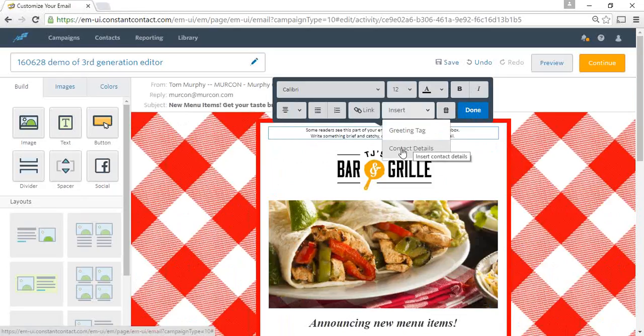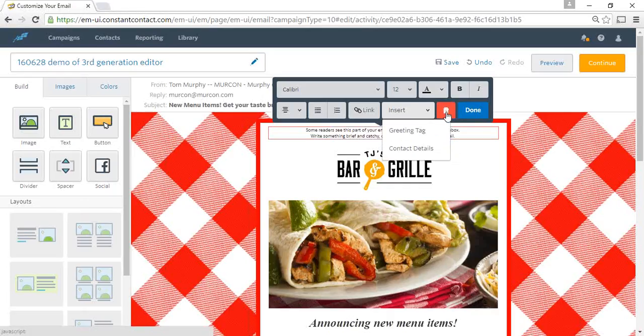Let's say in your contact record you have the person's first and last name, which is great. You have their company name and the state that they're in. You can insert those details into the email so that it might read, Dear Tom, good to see Mercon, my company name, on the call. That was on the call today. I hope the weather in Georgia, inserting the state in the email, is good today. So you can personalize your emails much more by putting in contact details. The greeting tag allows you to put in Dear Tom, Dear Jane, Dear June, whoever it may be. So those kinds of things I can insert into the email.